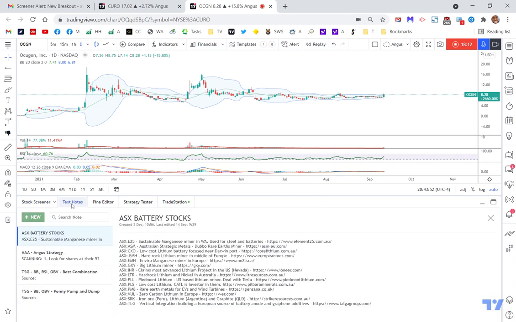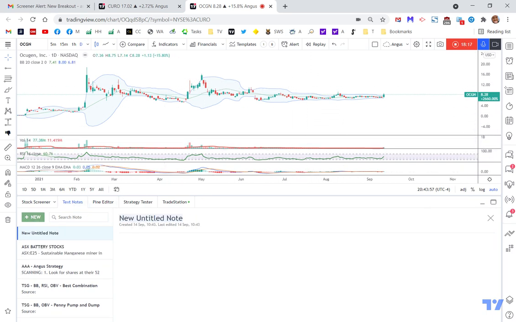The other thing I wanted to show you too is these text notes. I now want to record what I've done for this strategy. So I'm going to go new, and I'm going to say Angus Bollinger Band breakout. And so I'm going to say find stocks where price is greater than upper Bollinger. And capital P, hopefully I won't run out of time. Price greater than upper Bollinger. Volume is greater than 1 million average over 90 days. Because then I can start to experiment, I can tweak this and remember what I tried each time.